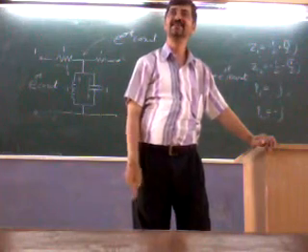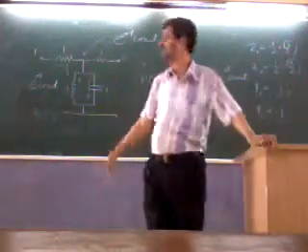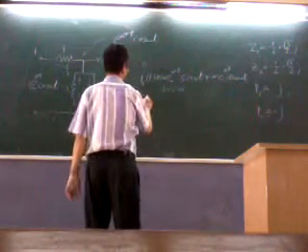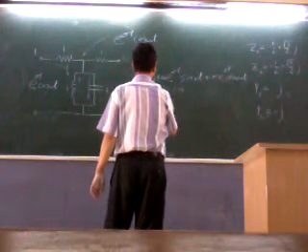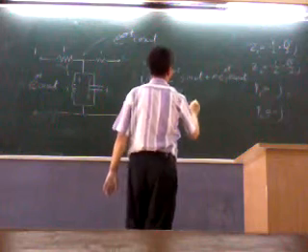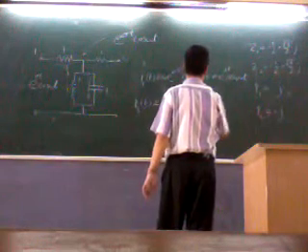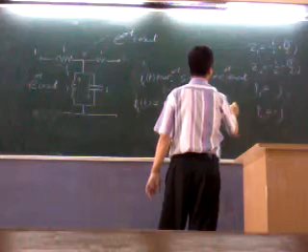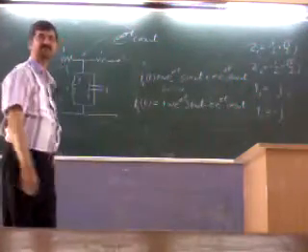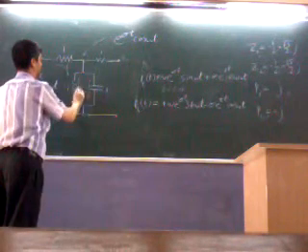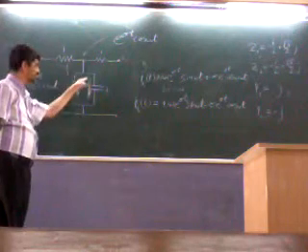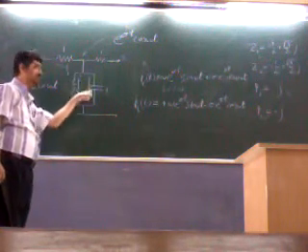What is ILT? Negative of this. Why? Because total current must be 0. So ILT is plus omega e raised to sigma t sin omega t minus sigma e raised to sigma t cos omega t. This is ILT. Means we assume ILT is this only, ICT is this only, right? So ICT and this is minus of this.